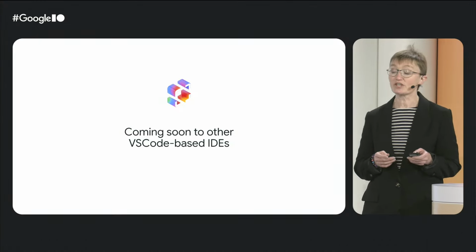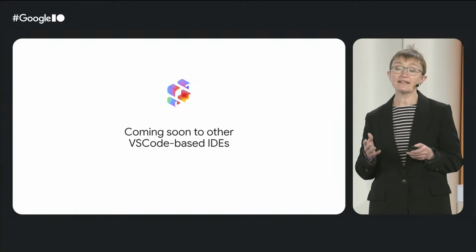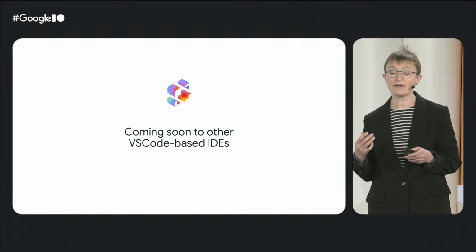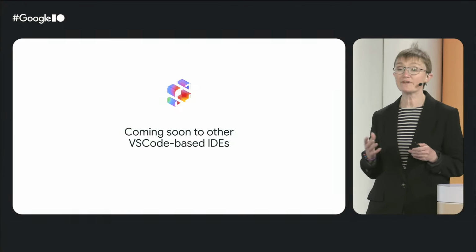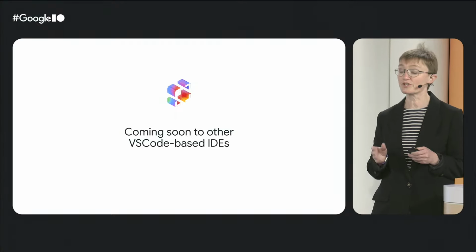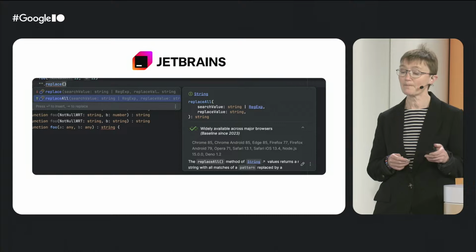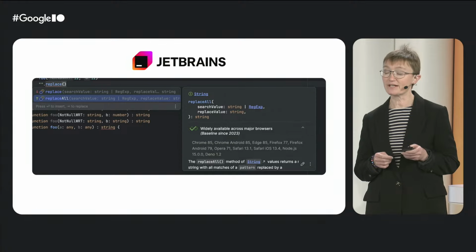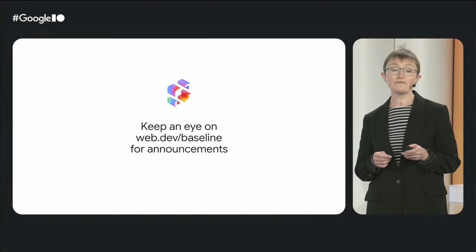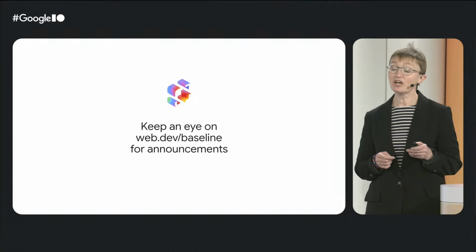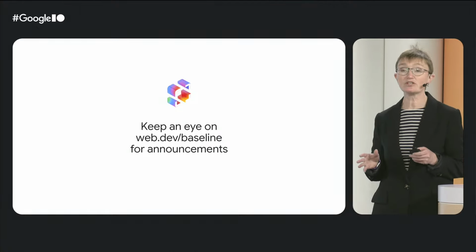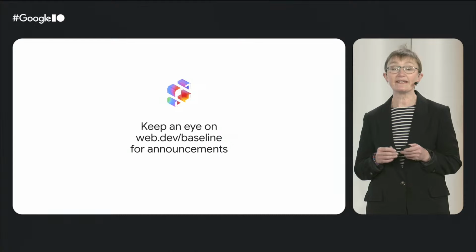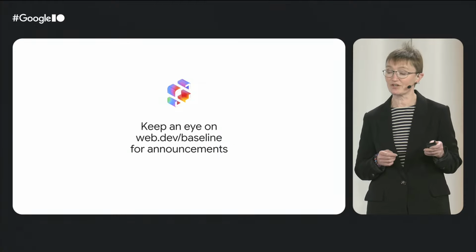Now, not everyone uses VS Code. What about other IDEs? Well, if you're using an IDE that is based on VS Code, then it will inherit the changes automatically. So things like Firebase Studio, GitLab, Replit, and other VS Code IDEs will start rolling out the improvement over the coming weeks and months. And hover cards are also in WebStorm, the popular JavaScript and TypeScript IDE from JetBrains. All of these tools are ready for you to use today, but we really are just getting started. So in the coming months, look for more announcements and updates about other tools that are starting to integrate baseline, making it easier for you to understand baseline status as you code.